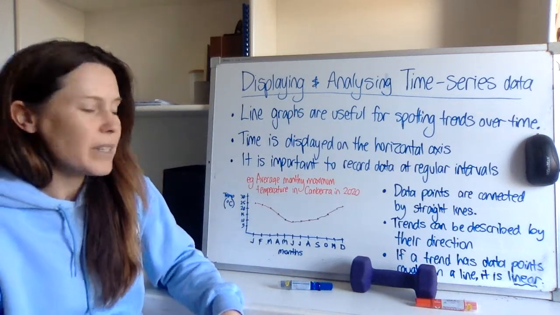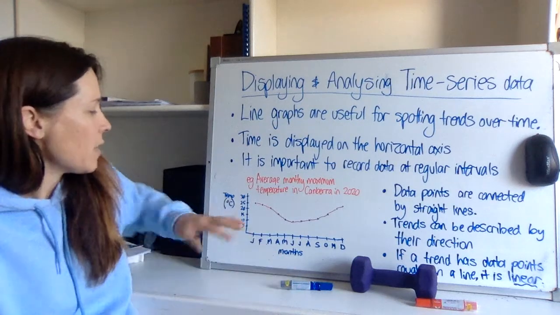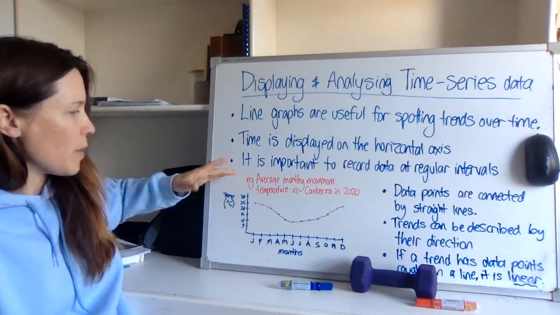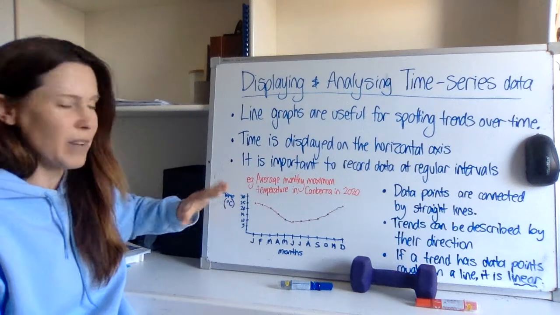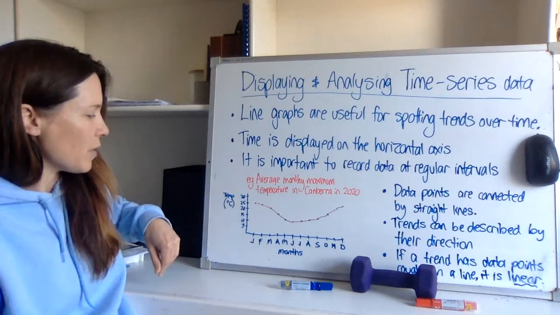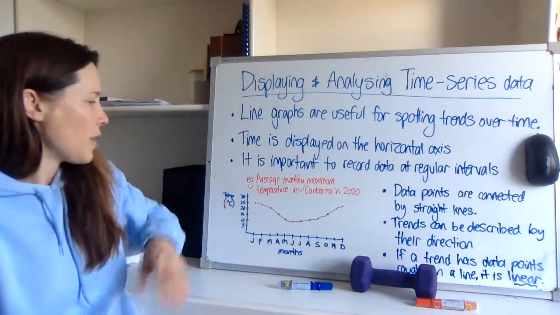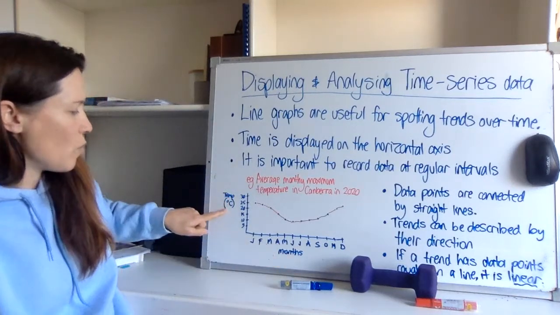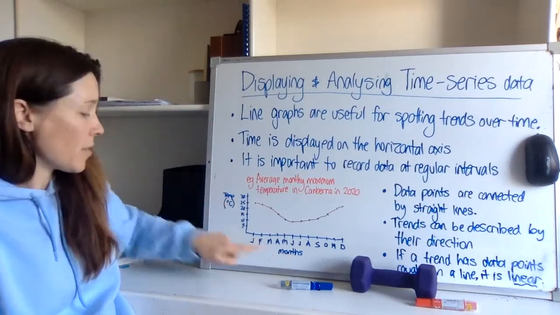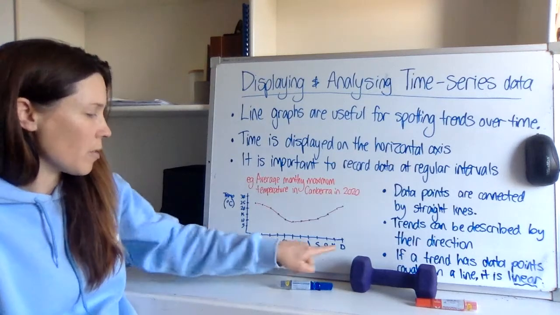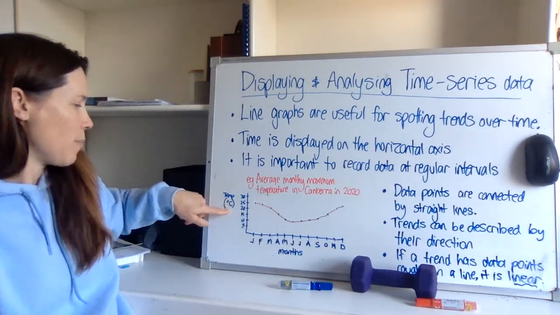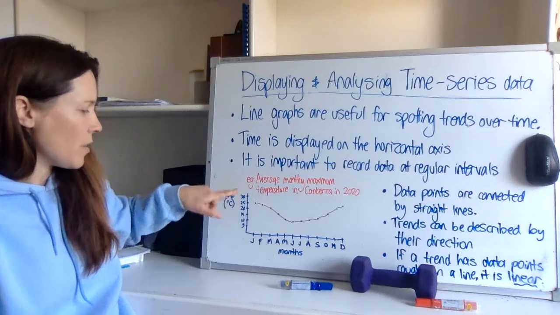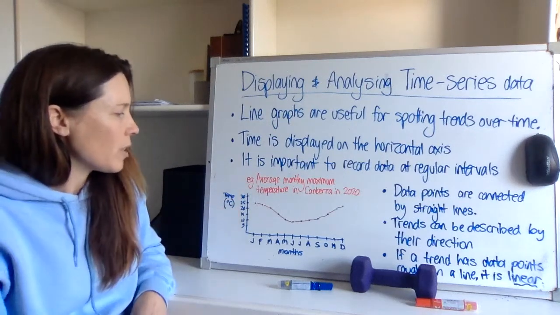Data points are basically just drawn as dots. So you can see on my example here, I've got the average monthly maximum temperature in Canberra, and I've actually just made this data up for the display here. Now this graph has got a title, that's always important. It also has headings for what we're measuring on each axis. So here we're measuring in months, and it's got the months listed. Here we're measuring temperature in degrees Celsius, and it's got the scale clearly there.